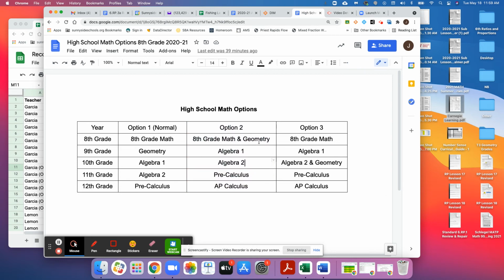For people who do not take geometry next year, that still want to get to AP Calculus, it is possible at the high school to rearrange these classes a little bit and take algebra 2 and geometry at the same time your 10th grade year. This, I believe, would be more difficult than doing option 2 and taking geometry at the same time as 8th grade math. So again, if you're a person that wants to get to AP Calculus and take more math than the normal track has to offer, I would do this right here in option 2. That would be my best recommendation. But when you go to the high school, you would possibly have the option 3 available to you as well.